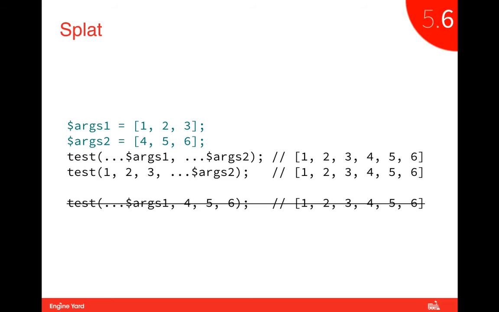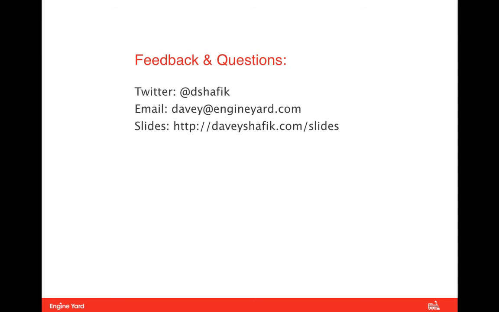So, you can use them multiple times. However, they must be on the right of explicitly passed in arguments. Initially, when the RFC passed and was implemented, you could put them on the left, and it would basically fill in as many parameters as it could, and then those would get thrown in on the end. But they took that out, so that's no longer there. I'm kind of bummed about that, but it makes sense, because you don't really know what this is. So these are the two ways of using it.